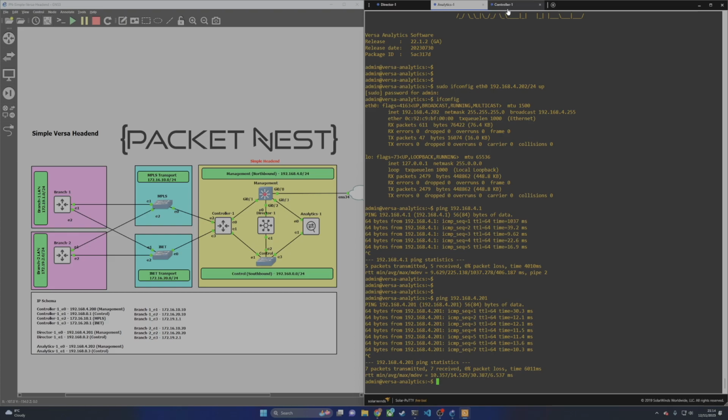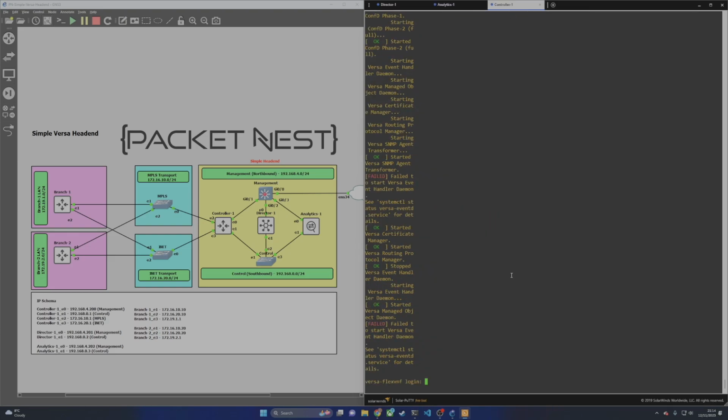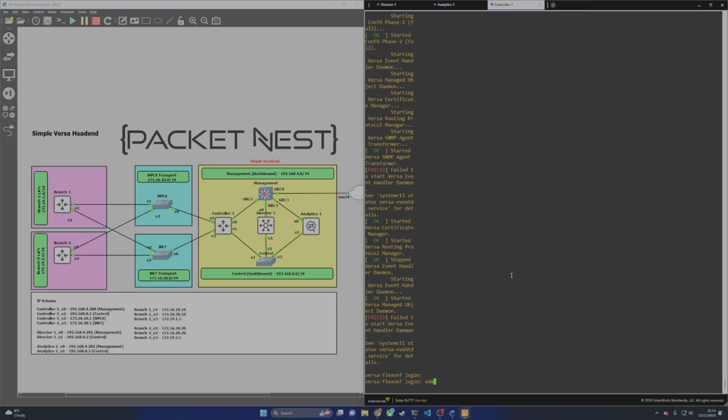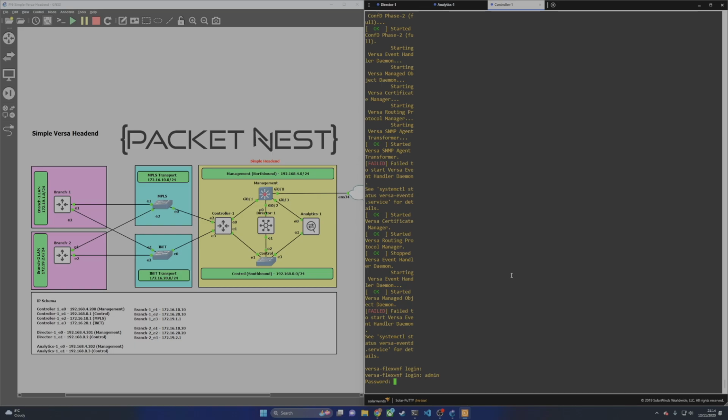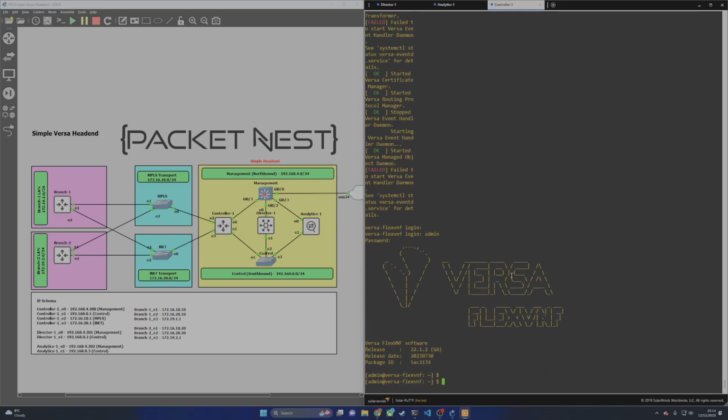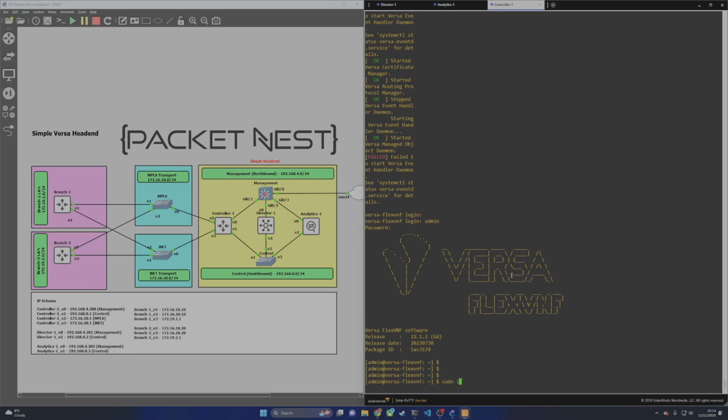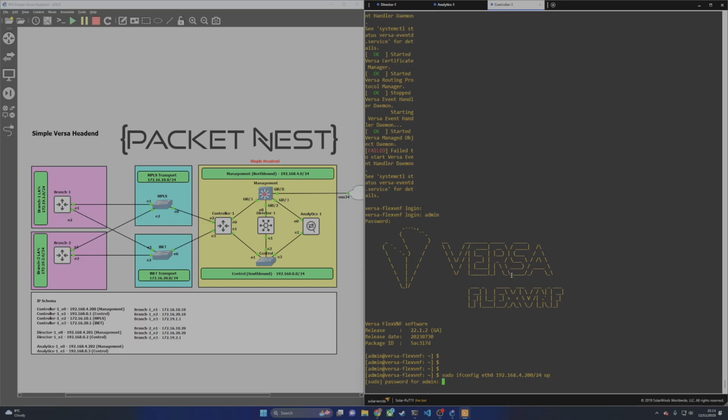Finally, let's jump onto our controller and we'll do the same thing here. So we'll log in, again, admin username and Versa123 for our password. And I'll do sudo ifconfig ethernet 0 192.168.4.200 /24, and we'll bring that interface up.